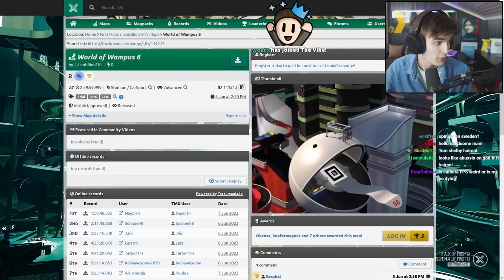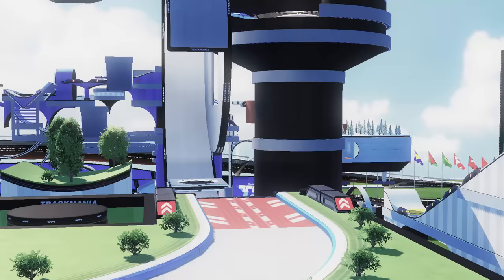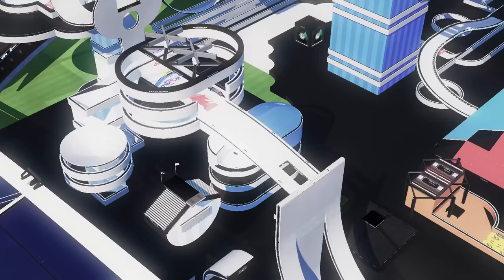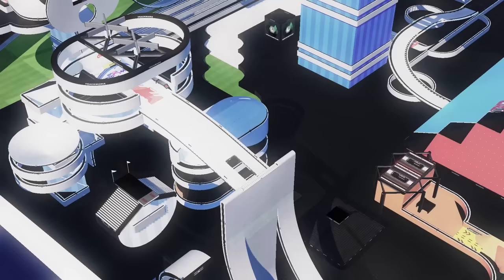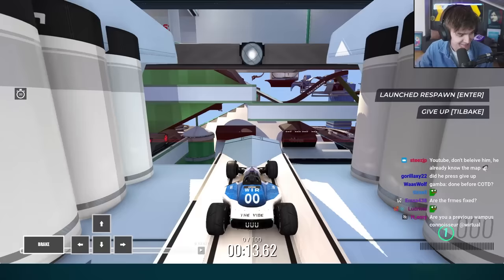There's a trial map called World of Wampus Number 6 by Lentillion. So here's the map. If you guys don't know the Wampus maps, these are quite well known in Trackmania. Lentillion has made 6 of them now. They're all 100 checkpoints. They're all really difficult, and it usually takes hours upon hours to beat them. First attempt at this map called World of Wampus.